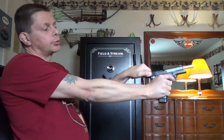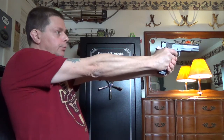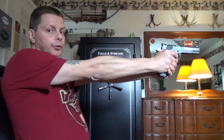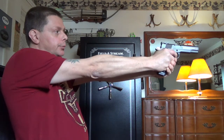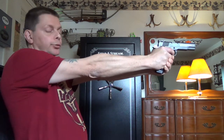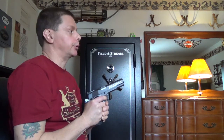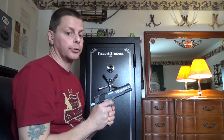So then, you simply eject that round, let it fall on the bench, and resume shooting. Boom, boom, boom, click. Okay? You're not going to know when it's going to click or when it's going to go boom. But when it goes click, that's when you're going to see the sight picture, and you're going to see if that sight stays aligned and dead on that bullseye, or if it pulls to the right or pulls up, or whatever the case is. That's where you can catch yourself making a mistake, and you can improve on that by practicing this and practicing it and practicing it.